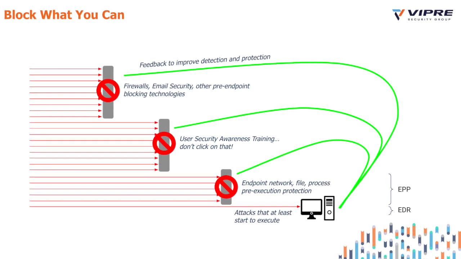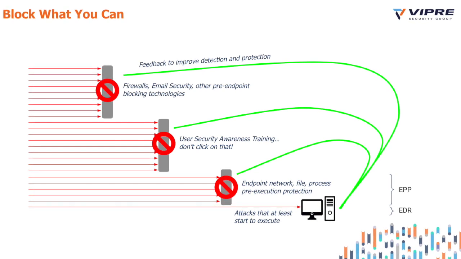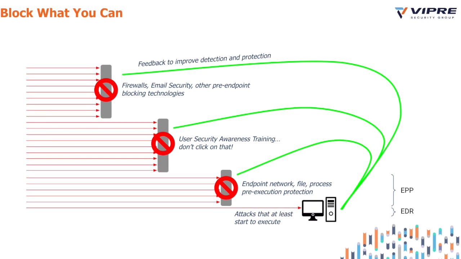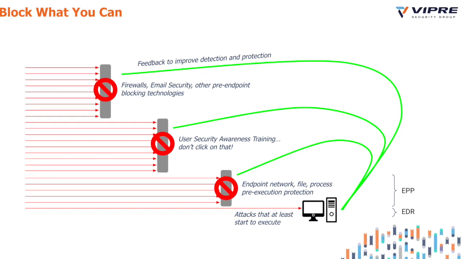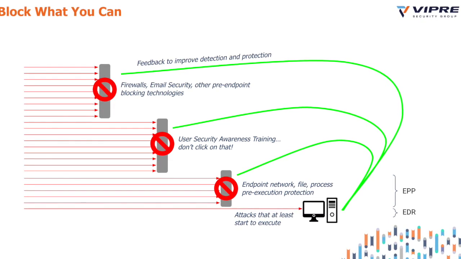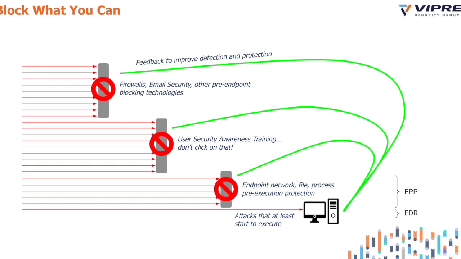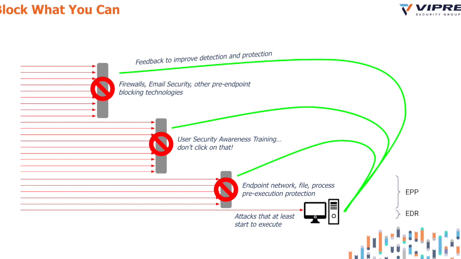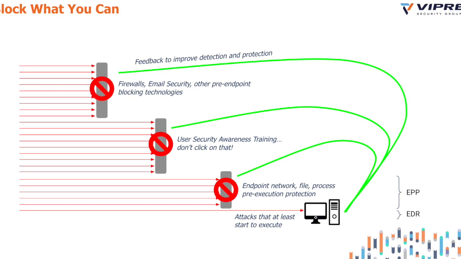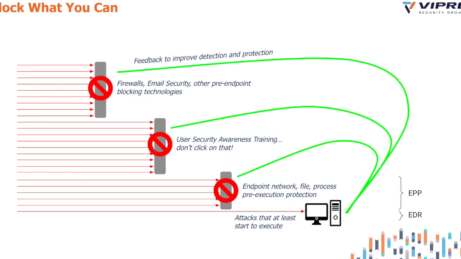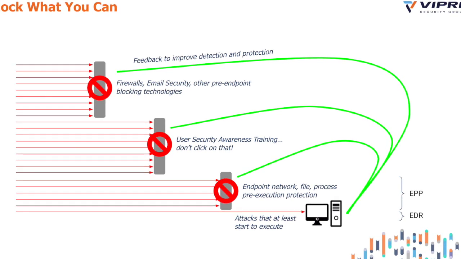EDR is the last of these layers, in some ways a last bastion that unfortunately can't be fully automated. The response part of EDR implies that a human will have to look at the attack to figure out how to properly respond. It should be obvious, therefore, that a major goal of a good solution is, or at least should be, to block as much as possible using classic EPP techniques, signatures, next-gen AV, AI engines, whatever, to stop most attacks in their tracks before they get anywhere on the endpoint. If you rely too much on your EDR solution for even the simplest threats, you'll spend all your time just processing stupid attacks that a complete solution should easily block.